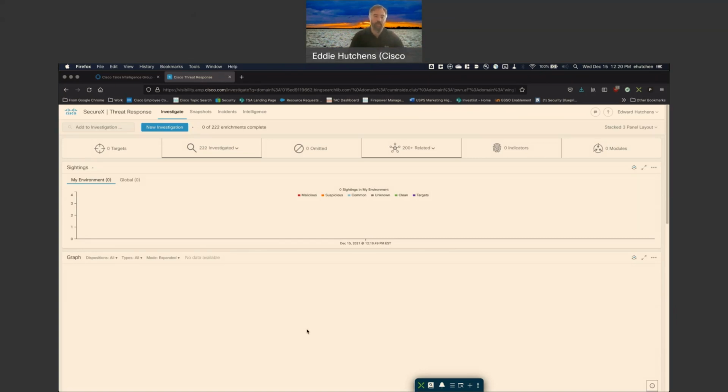But what ends up happening is you end up with a picture that's drawn of your entire environment, showing the relationships that are built between, hopefully not, but potentially drawn between the things on your network and these different indicators of compromise that you see out in the environment. So that's a real quick view into how this would work. I'm just going to pause this while the rest of these enrichments are done, and then we'll come back and take a look and see how I fared.